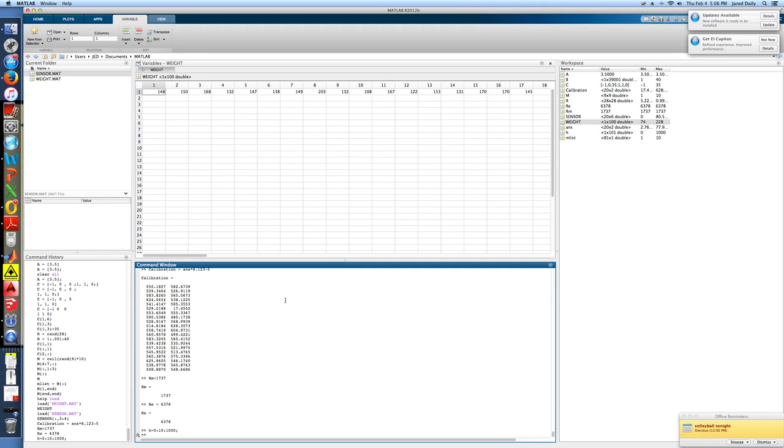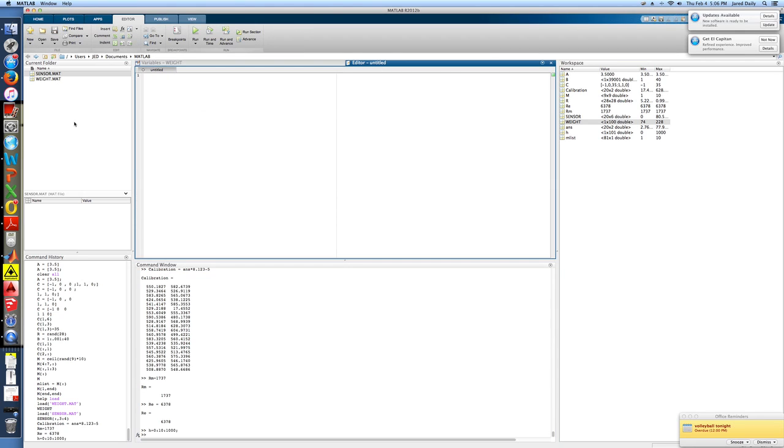First of all, let's go ahead and do this in an M file. Let's open a new M file. New script. And this is my Horizon example.